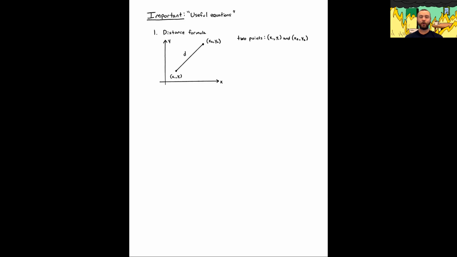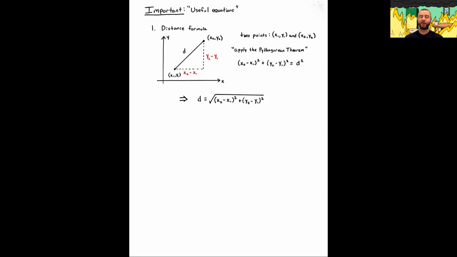We're not calculating slope. We're interested in finding that distance d between those two points sketched there in quadrant 1. They could be anywhere. This is just a sample sketch. Now, hopefully you know the formula, but if not, you basically create a right triangle and then apply the Pythagorean theorem. The side lengths of your right triangle here, the base length, is the difference in the x-coordinates, x2 minus x1. The height is the difference in the y-coordinates, y2 minus y1.